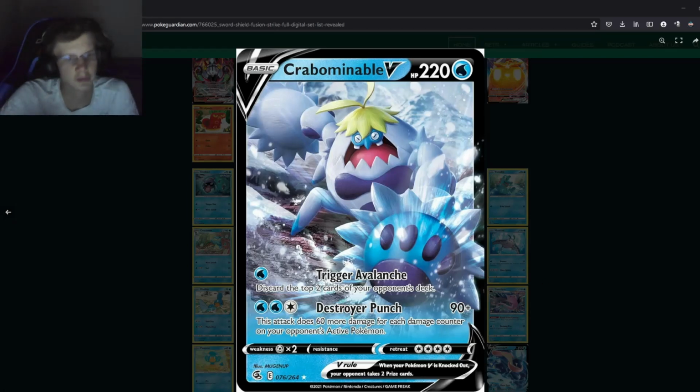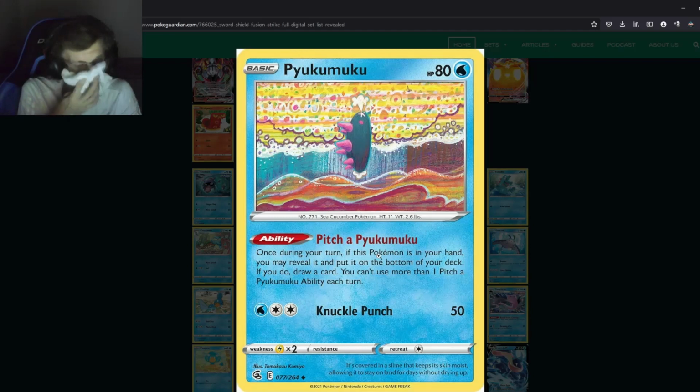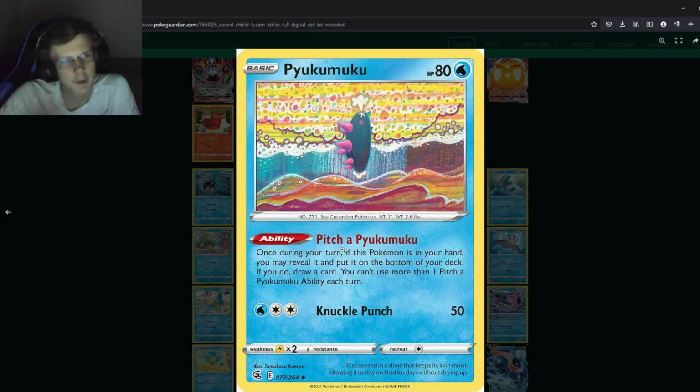And maybe like a Zigzagoon deck in Expanded or something like that. You probably need Frostmoth though. Not gonna pronounce that. If this Pokemon is in your hand, you may reveal it and put it on the bottom of your deck. If you do, draw a card. Okay, so what would be the point of that? I don't really know. There's probably some way you could make this effective. I have no idea.